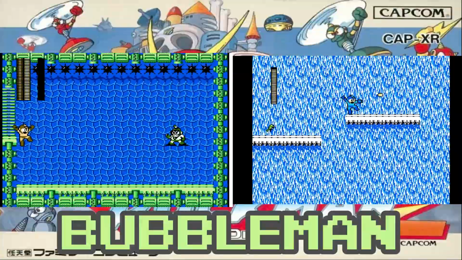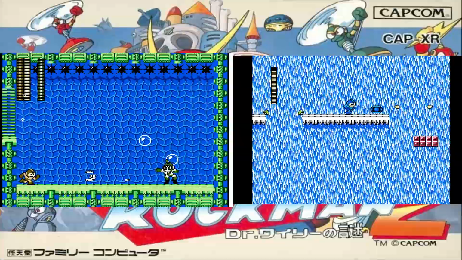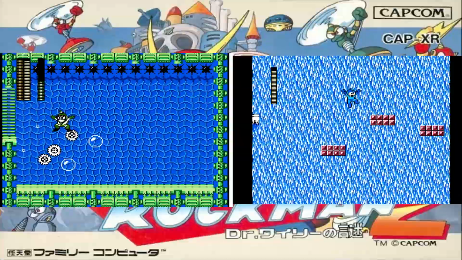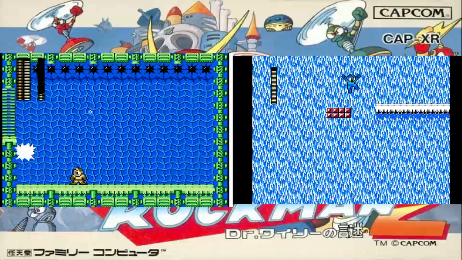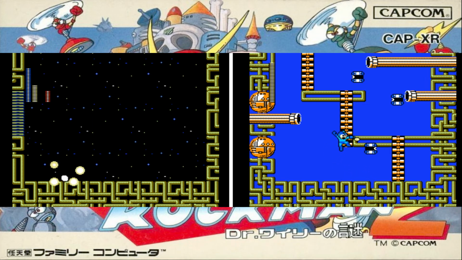This is Bubbleman's weapon. It is the bubble lead and also the arm cannon as well, similar to Mega Man. And he's quite a tricky customer. But hey, Mega Man could deal with him. Crash Man burns with his lethal weapon, the Crash Bomber, which can lay when detonated for extensive damage.